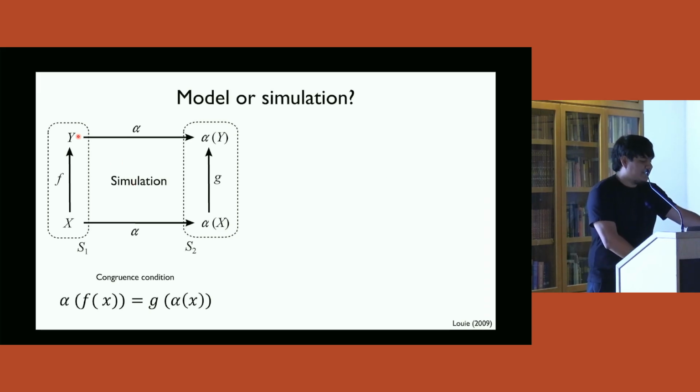In a simulation, let's say you have the natural system on the left, S1. It has this global function, let's call it, that takes X into Y. Then you make this encoding as a scientist. You take some encoding alpha of this Y, alpha of Y, and of this X, alpha of X. So you have the result and the input and the output, okay? But then to go from the input to the output on this right-hand side, you could choose an infinite number of arbitrary functions. I could choose a G.